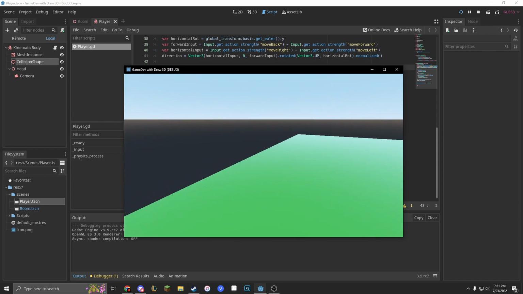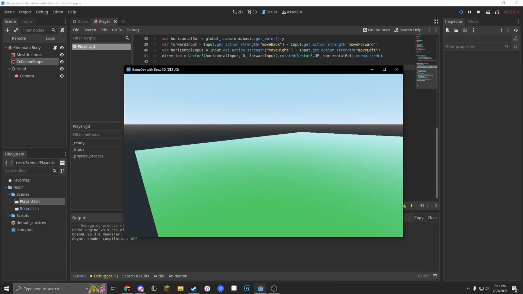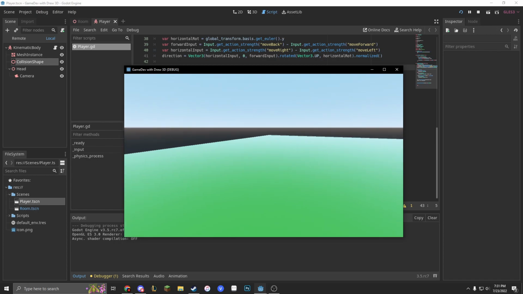This was a lot of work. I'm going to be honest with you. I learned Godot 3D in a couple of days, and I needed to get this out because I saw that there weren't many 3D tutorials. But this is going to be my one and only 3D tutorial for the next coming weeks.